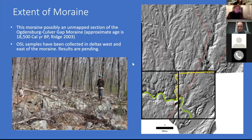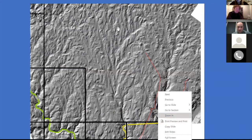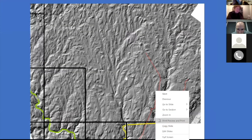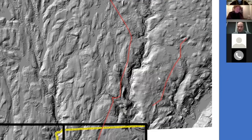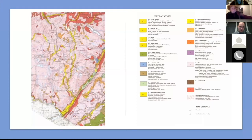So this is a larger image of that, and you can see it continuing up. I'm going to see if I can zoom in on this. There we go. So you see this material here. I want to say crenulations to describe it, but this kind of material is sitting on top of the bedrock and the till in the area. And we can see here, this is the old surficial geologic map. The purple would be the moraines, and they're not present in the area where they should be. These are in the woods, really well hidden, and the LiDAR has allowed us to actually identify them.